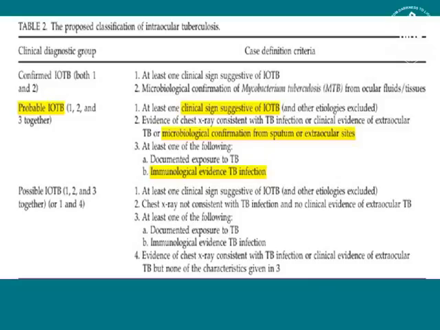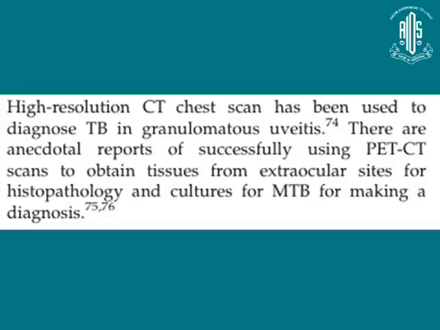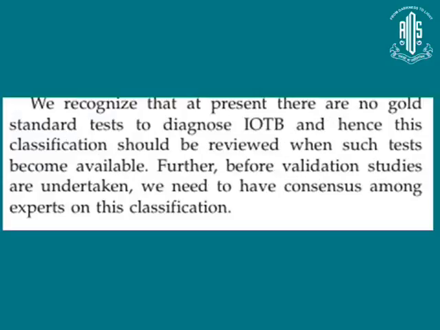This is the proposed classification of intraocular tuberculosis — not yet accepted, but proposed. Before starting immunomodulators or immunosuppressives, we treat the relevant groups with ATT. The confirmed group requires at least one clinical sign suggestive of intraocular TB with microbiological confirmation. Probable requires at least one clinical sign with other etiologies excluded, evidence on X-ray consistent with TB infection, and microbiological confirmation from sputum or an extraocular site, or immunological evidence of TB infection. Currently there are no gold standard tests to diagnose intraocular tuberculosis, and the classification needs further review and validation studies in the future.